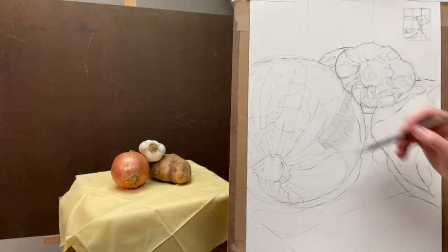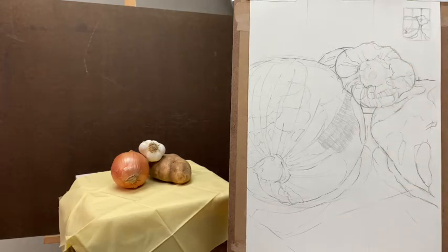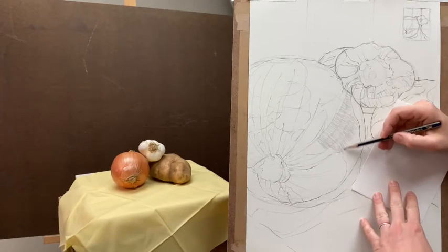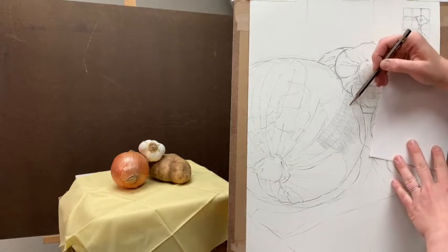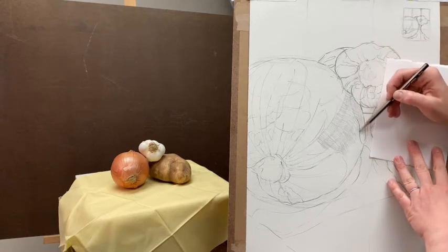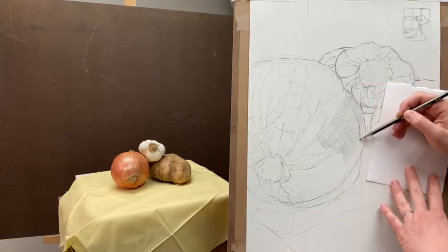And again, I'm starting to create the mid-tone for this, and I can keep those lines pretty wide and further apart. And it also is helpful if you put something under your hand so that you don't smear your entire drawing. So I'm going to grab something to put under my hand right now. So it's nice to have something under your hand as you're doing this hatching and cross hatching, if you're working on an easel, or if you're working flat on a table. And I'm going to allow myself to even go into this area that's darker in value, because I'm creating the mid-tone. I know that this area here is going to get darker, but I can start to establish the value for the whole thing, and then go in and go darker.